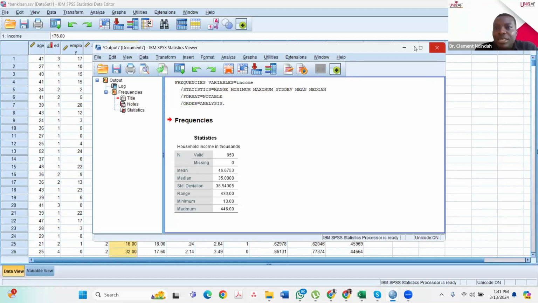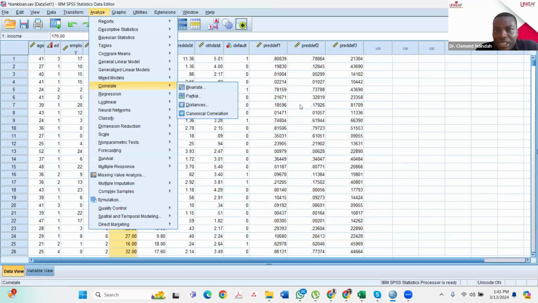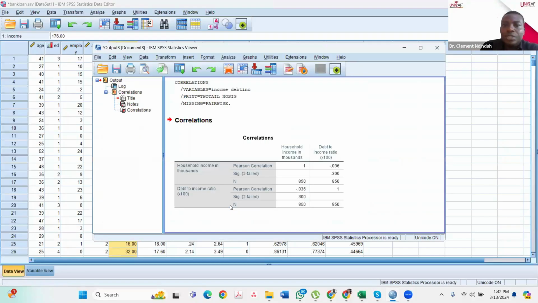Now, let's say I decide to run a correlation analysis. I go to correlate, bivariate. We still have these two variables here, and I want to run a correlation analysis. There will be another presentation on this. For the correlation analysis, we are going to have a significance value.